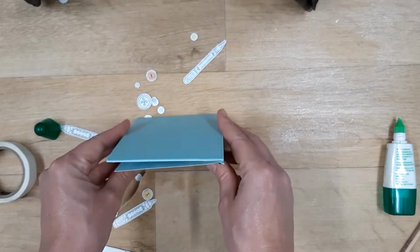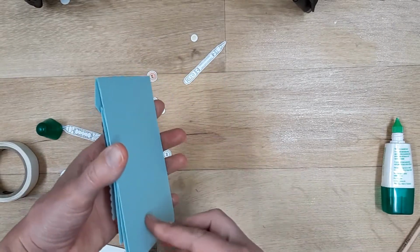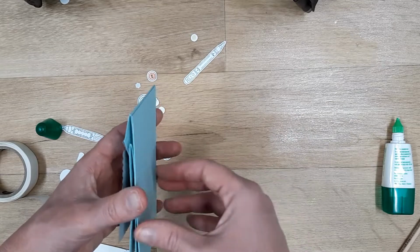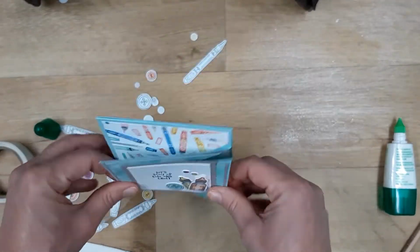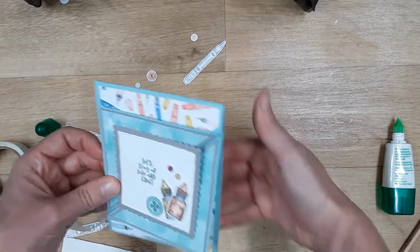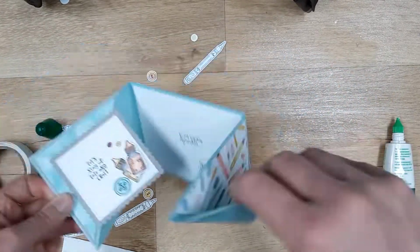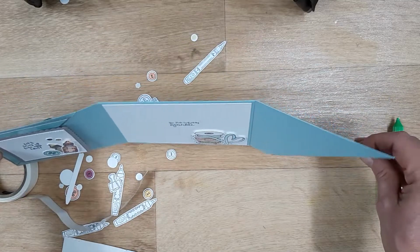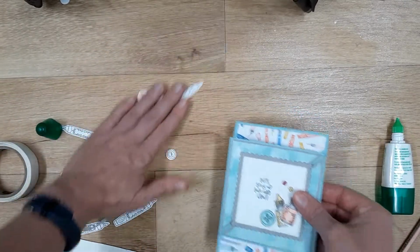Now, it doesn't stand up, I know that, but you know what? It's really easy to attach a card base. So you could put what I call an A-shape card, so a card that stands up this way, and you could attach it quite easily to a card base if you wanted to. So it could stand up like that, or when it's opened, it would stand up. You know, if you wanted to fold it the other way, you could stand it up that way. But I think it's pretty. I love it. I think it's a really good one.